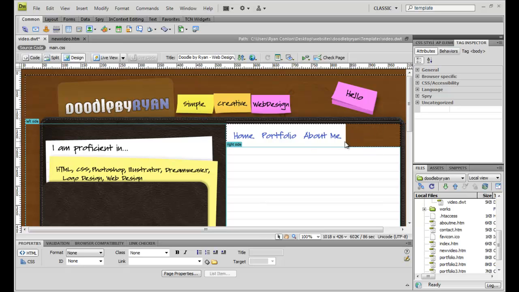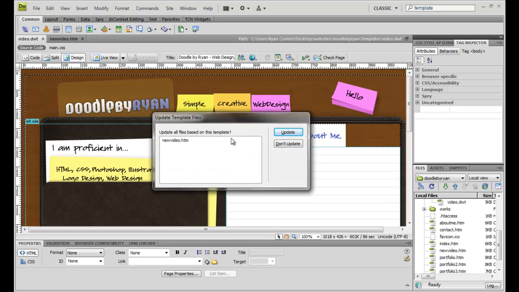We're not going to pretty it up or anything, but I'm just going to click Control S to save this. And a little dialog box comes up before I save it. It says, "Do I want to update these template files?" Well, yes, I've only created one file. If I've created more, it'll show me more. But yes, I want to update this one, so I'm going to highlight it.